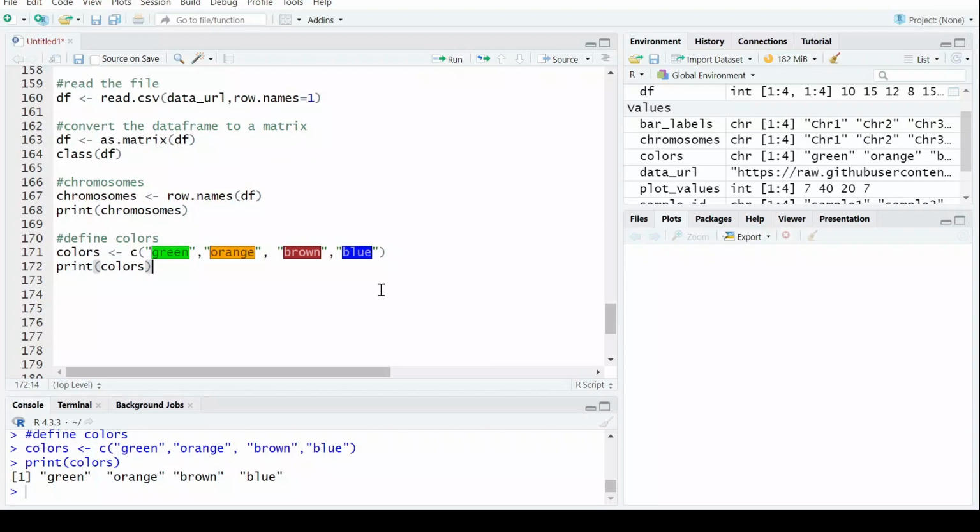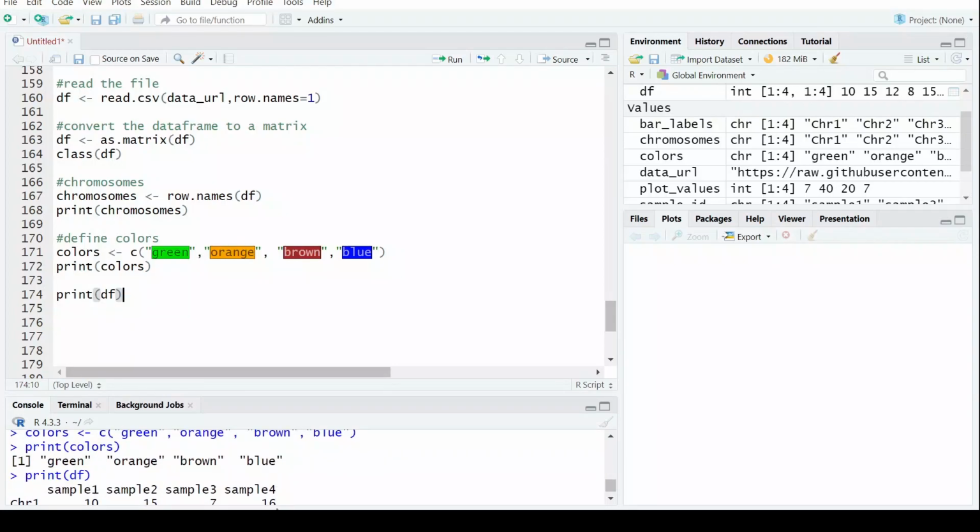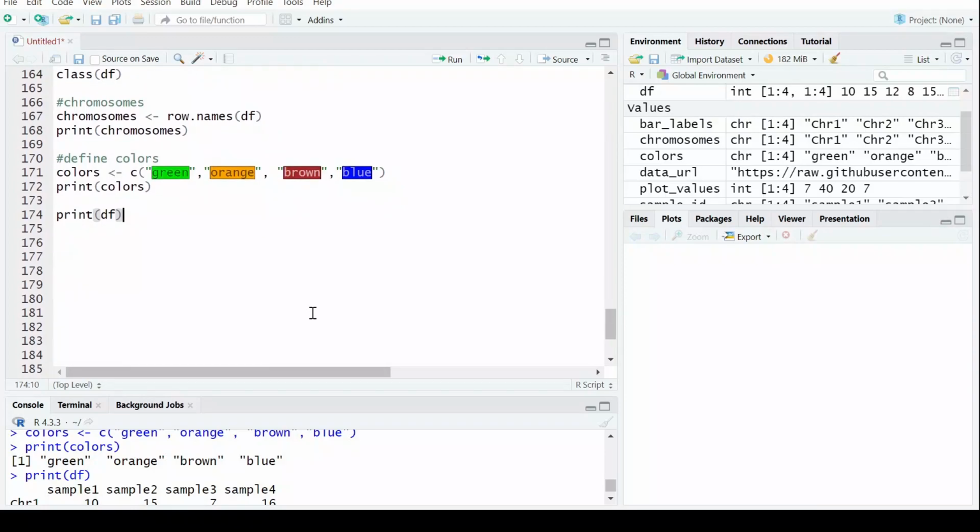Now you can also get a sample ID. If you print df, these columns are for samples, so I can define that also here. Sample IDs or sample names.